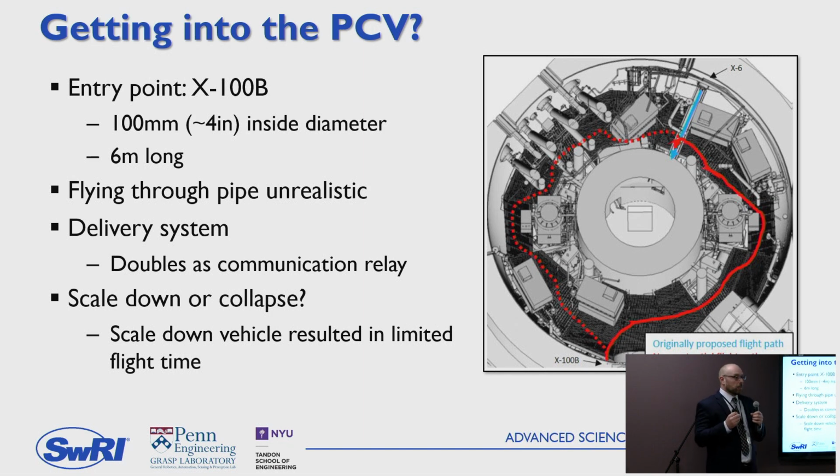But when we got to that, it was, okay, well, do we scale the vehicle we're using now? Because a lot of our original development was done on a UPenn vehicle that they had on hand and that we could just do development with. But do we take that vehicle and try to shrink it down and fit it through the pipe, or do we try to figure out how to collapse it? So we ended up going both directions. We tried both. Shrinking it down really didn't work. We shrunk it down to the point where it would fit in the pipe, but then we couldn't get the flight times we needed. It wasn't as stable as the larger vehicle.